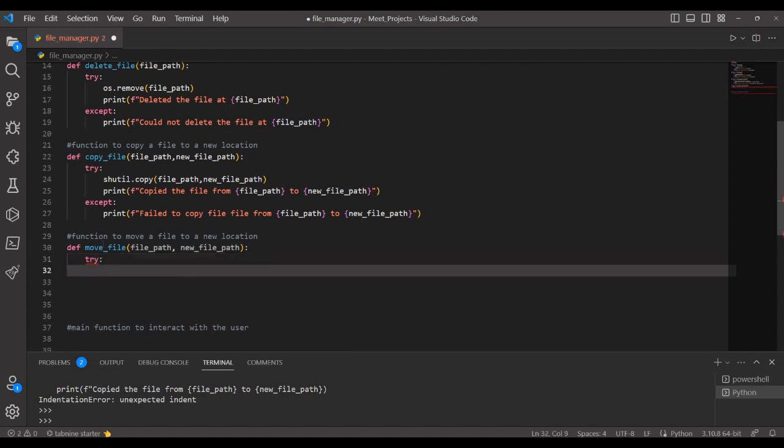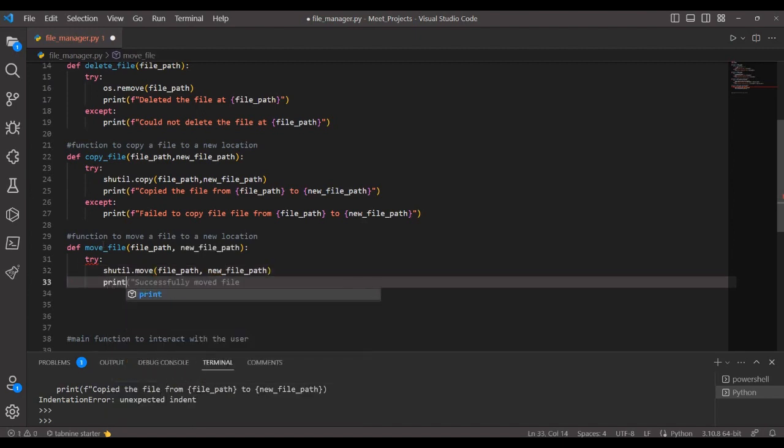With the try block, we'll have shutil.move and then new_file_path. Then we print the statement successfully moved file from the file path to this. Okay, we need an f-string here.